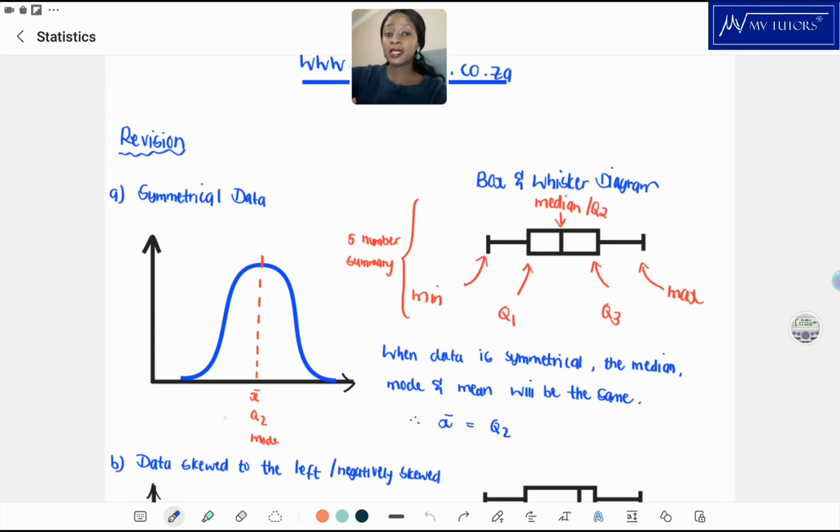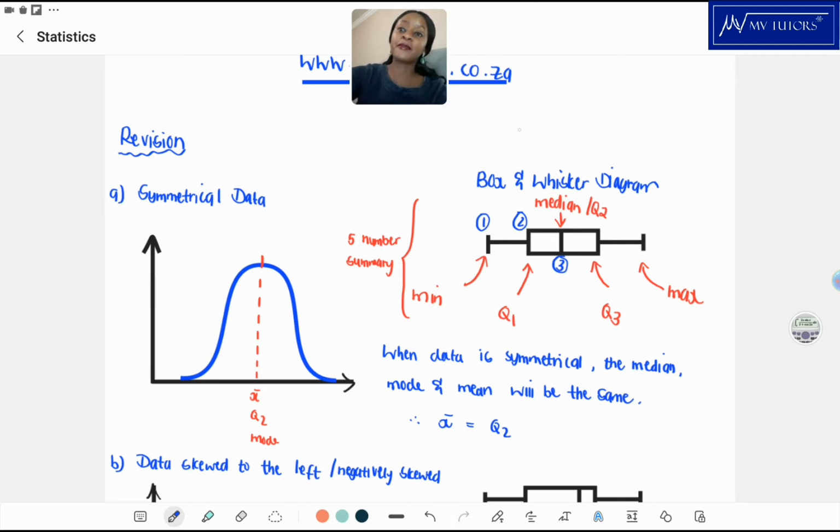And if you were to plot a box and whisker diagram for it, firstly, here number one, you would have your minimum value. Then here at number two, you would have Q1, which represents the first quartile. Then at number three here, we have the second quartile, which is Q2, also known as the median, which is the middle number. Please don't confuse the median with the mean. The mean is just the average of all the numbers, but the median is the middle number.